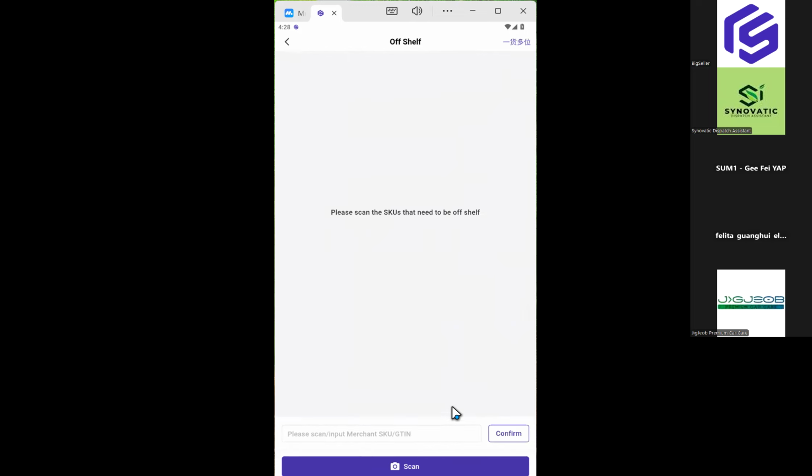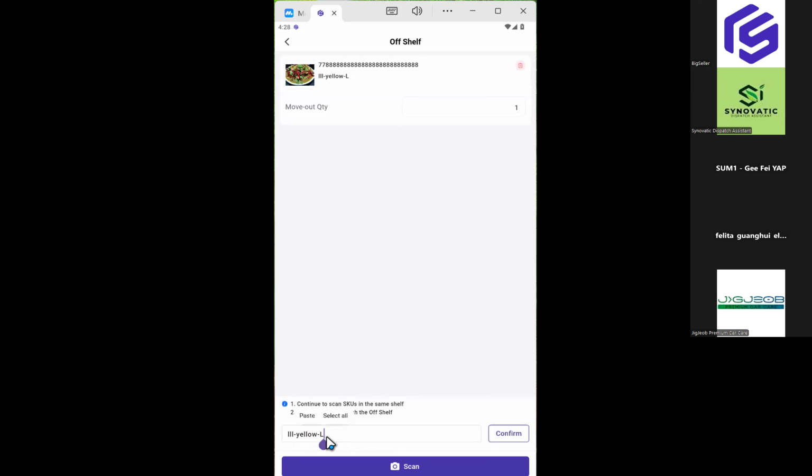Now I will show you how to do this. First of all, for the off shelf, you can choose the one SKU here. Let's confirm it, scan or confirm it. And then you can scan the store shelf you want to take off here. For example, I will choose the shelf information, one.